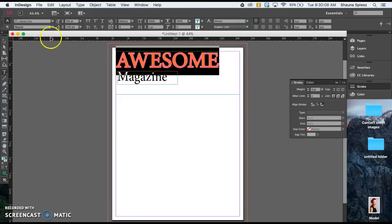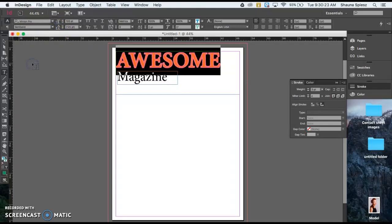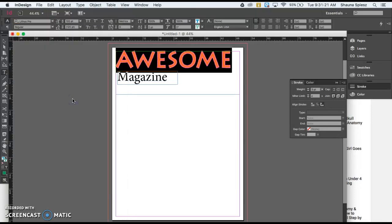Another adjustment is creating an italicized version. Clicking the dropdown on the left instead of Regular font, I can make it italic so it's slanted. You can play around with other settings to see what they do. The font type is adjusted in the upper left corner — go ahead and play around with that to see which font you like best. You can also go to dafont.com to find more creative or theme-appropriate fonts.